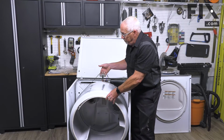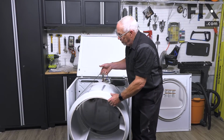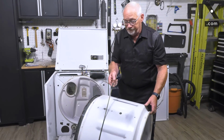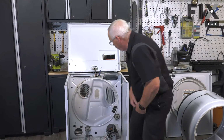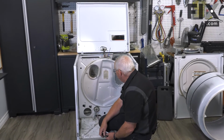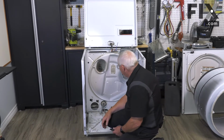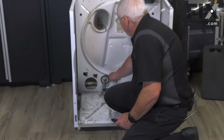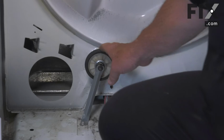It'll lift upwards, and use the belt to help bring the drum out of place. So with the drum removed, we can now see the rear bearings on this machine. Now this manufacturer uses this style of drum bearing. It also gets known as a drum roller.